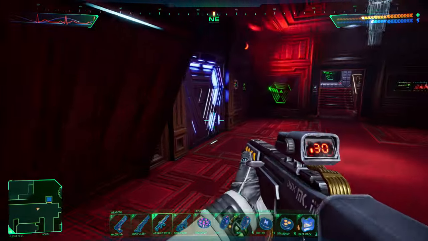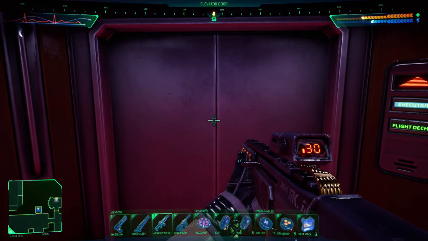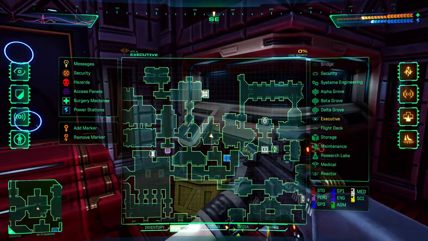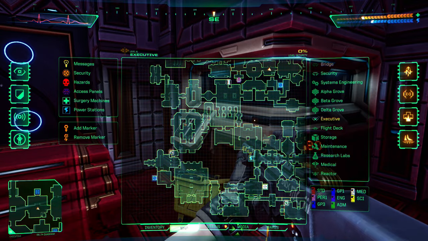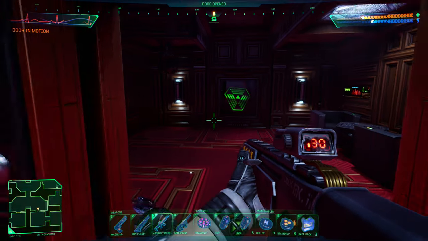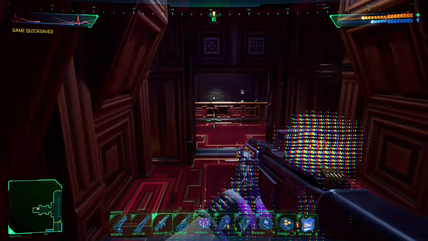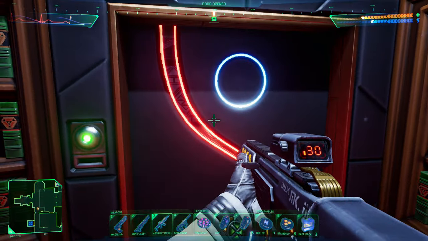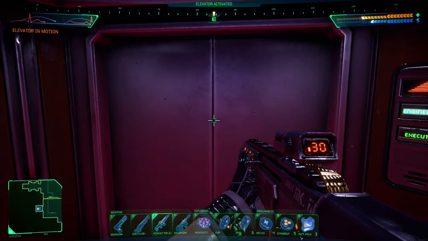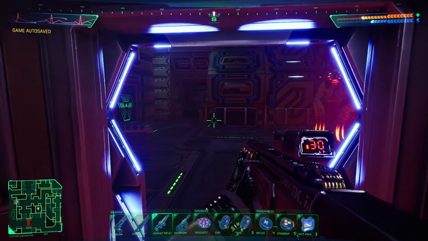Rude. So I actually want to go back to executive now, don't I? Yeah, because I don't want to go back to engineering and then to security. Yes, this way. Okay, no rush. The whole place is just going to blow up, but no problem. A teleporter, there we go. The music's still jolly, though, despite a reactor explosion happening. Oh, great.